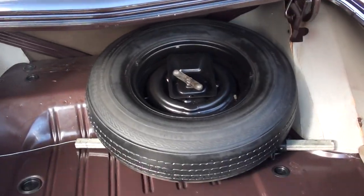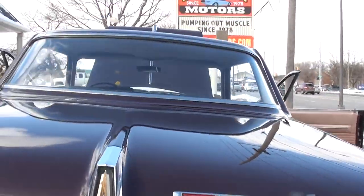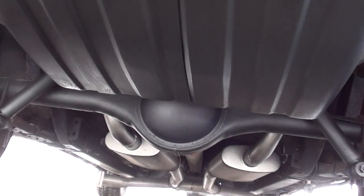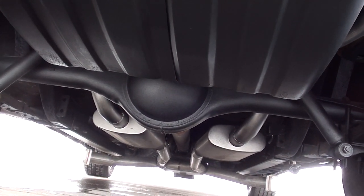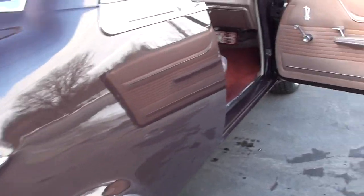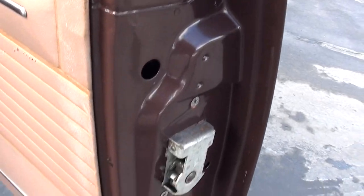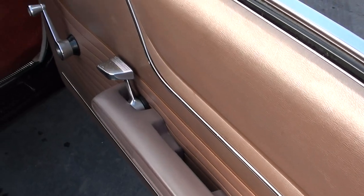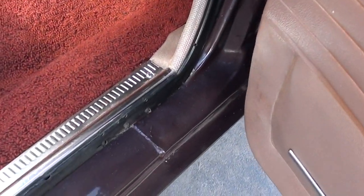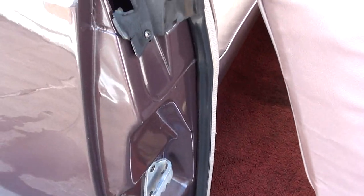Beautiful car, man. I'm telling you — you're looking for a nice '62, you're going to love this car, man. Nice and clean underneath. It's got an 8.75 with a 3.91 Sure Grip. And it runs, guys — I'm telling you, this car absolutely gets with the program. I drove it down there when we bought it. It's fun. I think I forgot to mention, it's actually got a 72 block in it. Cool, cool car, man. Very cool car. We put aftermarket seatbelts in it.